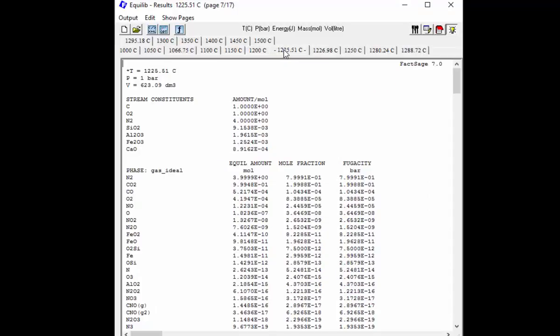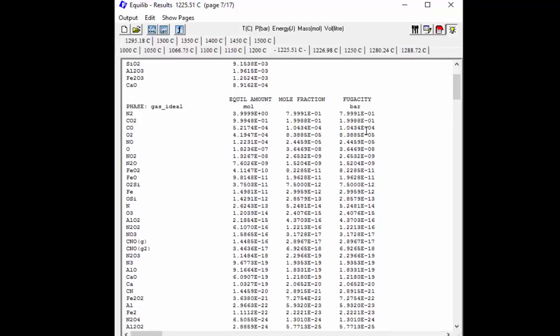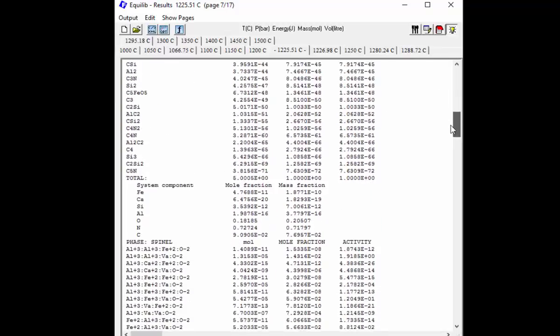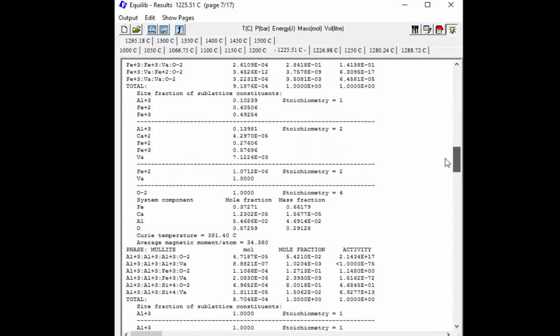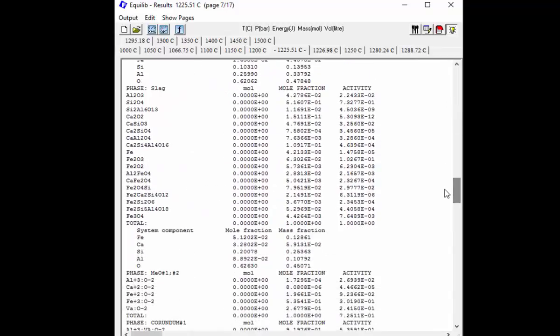That is at 1225 degrees C. When we scroll down in the results window, we find the slag phase. As can be seen, the amount of slag is still 0.